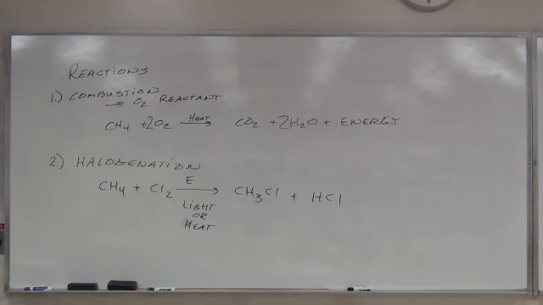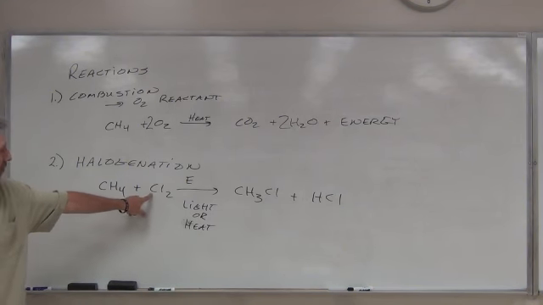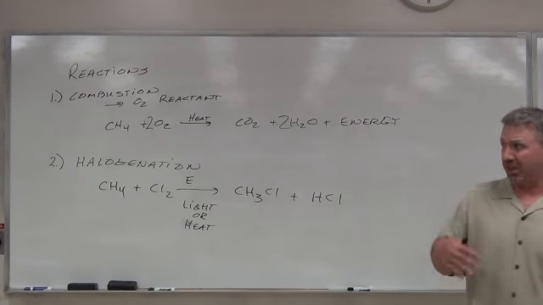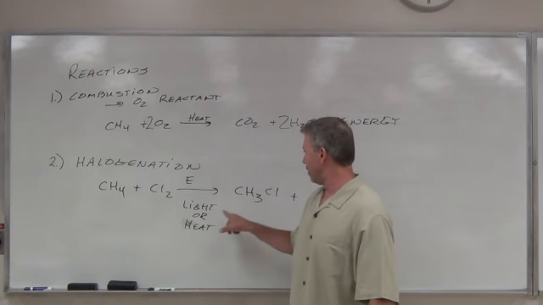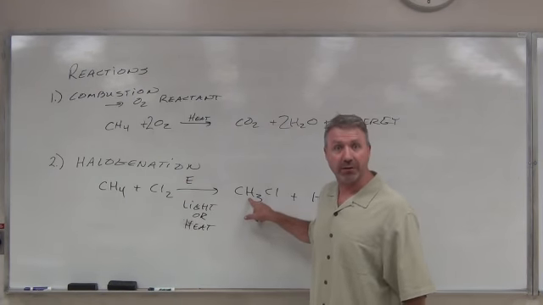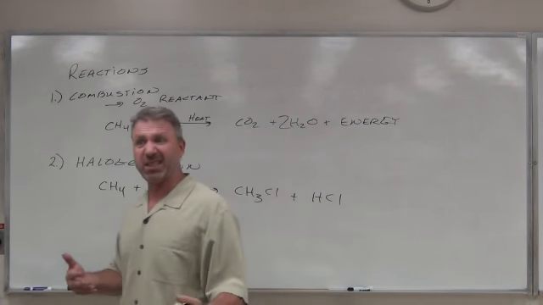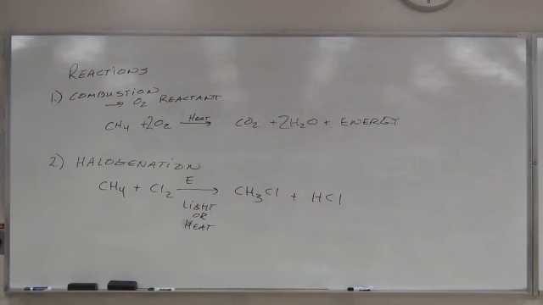And what we get is a substitution. This actually occurs by a radical-induced chain reaction. It produces radicals, and that's how the mechanism occurs. But you see, we have actually a swap here. One of the hydrogens switches with the chlorine, and then we produce HCl. And that can actually keep going. If you have enough chlorine, the chlorine will hit this again and go to CH2Cl2. And hit it again and go to CHCl3. Hit it again, ultimately it'll go to CCl4. Halogenation reactions.